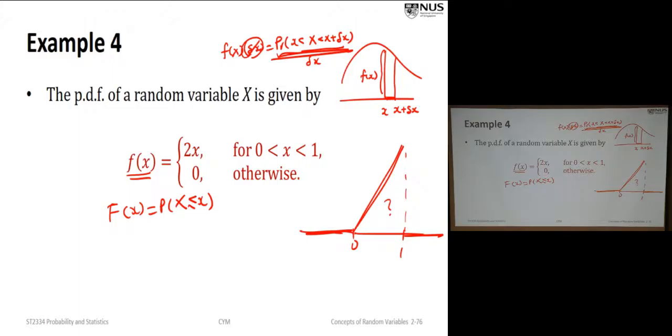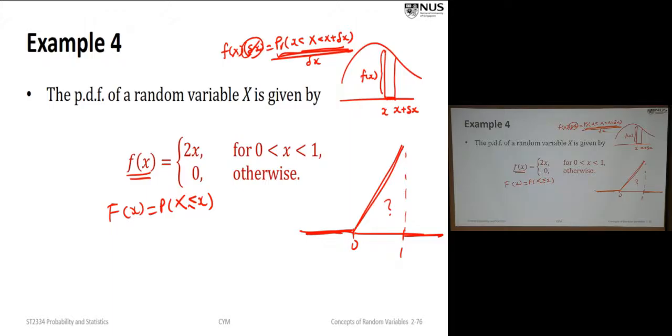Remember the definition of a PDF? Integrate from minus infinity up to infinity. That means the area under this function, f of x. This f of x has 3 parts. From minus infinity to 0, it is 0. Then from 0 to 1, we have this straight line. And then from 1 onwards, again, it is 0. So basically, it's the area under this curve. Should be 1. So you don't have to do integration. The answer is 1. The area of this triangle is 1.